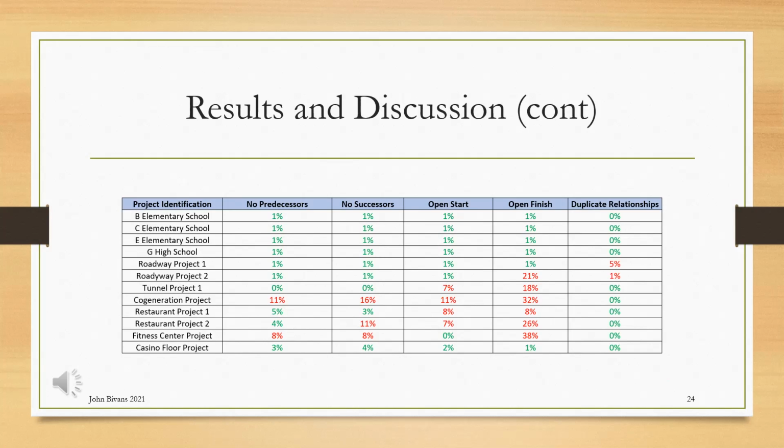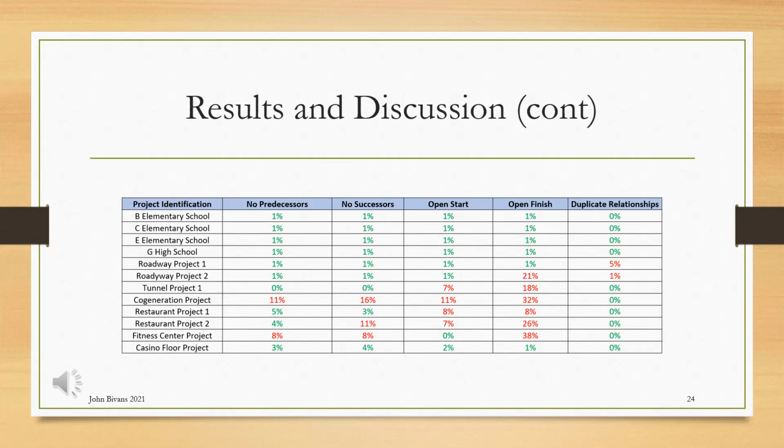With respect to project type, one of these projects was a horizontal roadway project, and 3 were casino building project types. Again, no school building project types failed to meet this metric. As a result, it can be assumed that the open finish metric impact is independent of the project type.